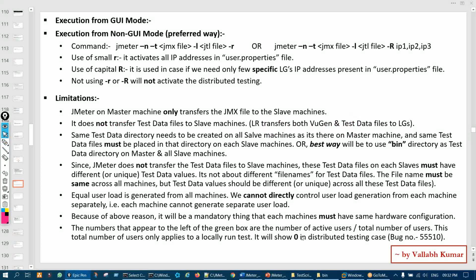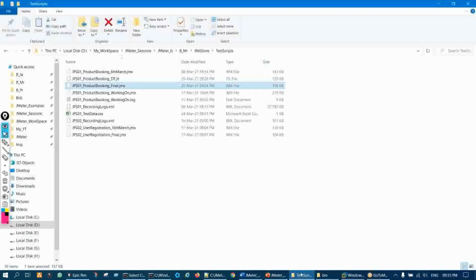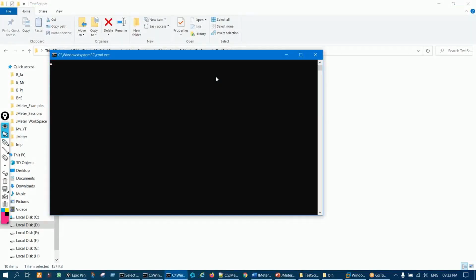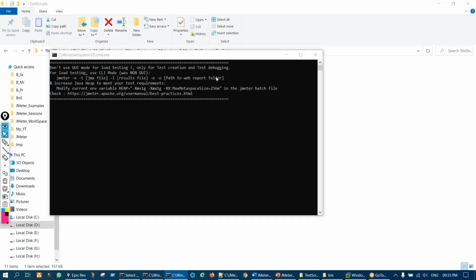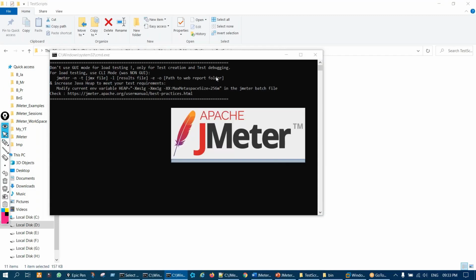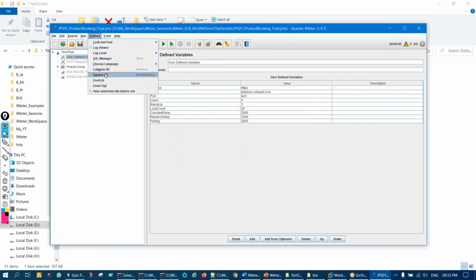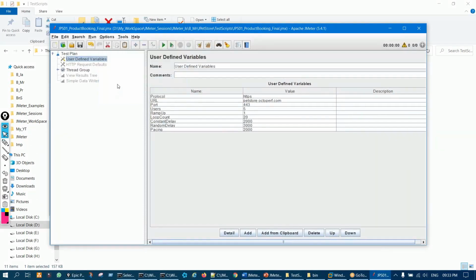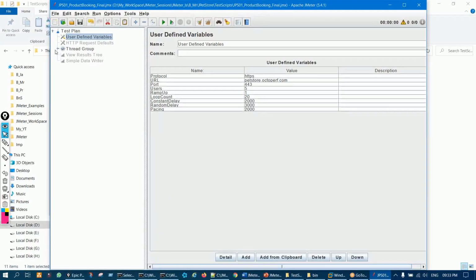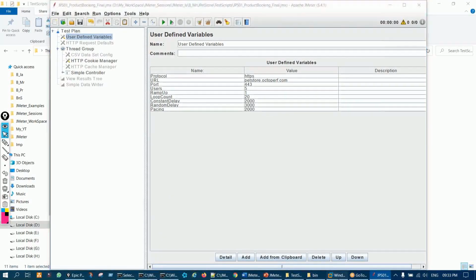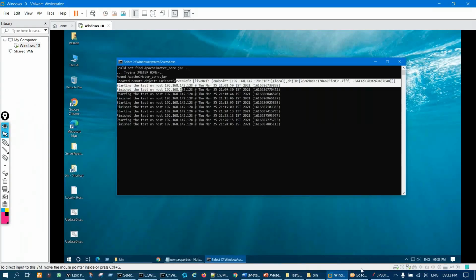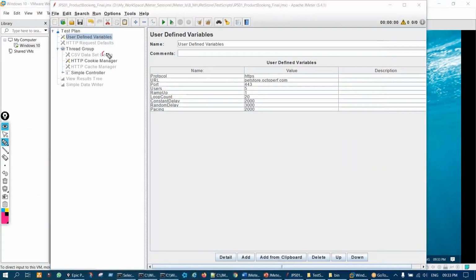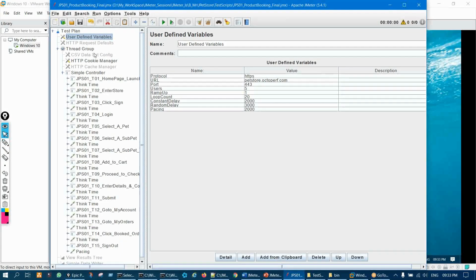So that's why, if you remember, in the very beginning when I ran the test, it didn't run, right? And I told you that I disabled the test data, that CSV config element, in the script. Okay, so let me open it again. In the very beginning when we executed, remember, the test didn't run. It started and it immediately failed. And after that, what I did, I disabled the CSV config element, and I told you that we will come back to this point.